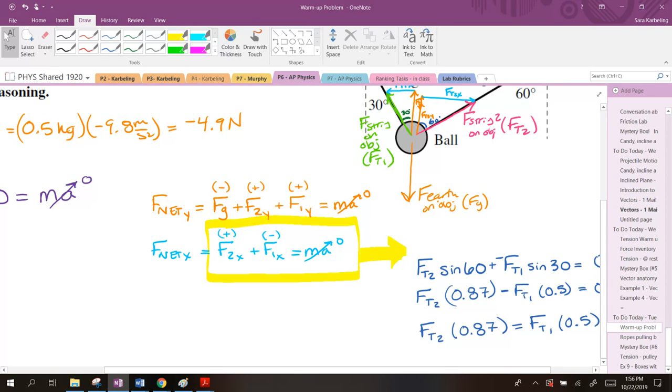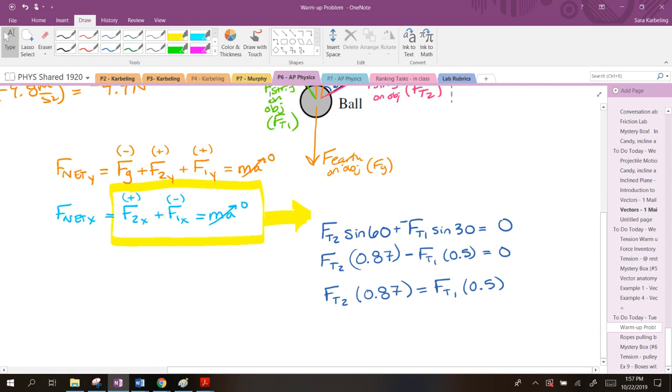So if I was reasoning this through and trying to write down an answer, is that what you're saying? My reasoning would be that the ratio of 0.87 to 0.5 is greater than 1. Does that make sense? And so then my ratio here has to be bigger than 1. My Ft1 over Ft2 would have to be bigger than 1, algebraically. Does that answer your question or no? Is that it? Kind of.